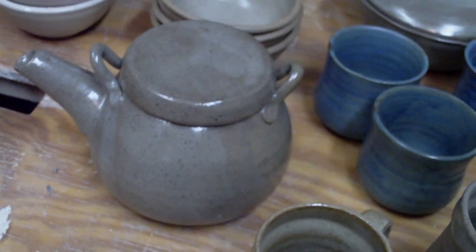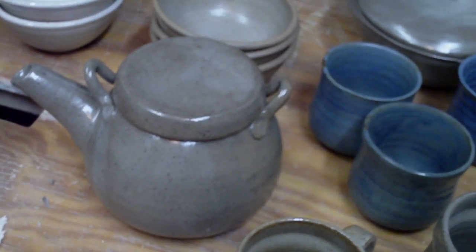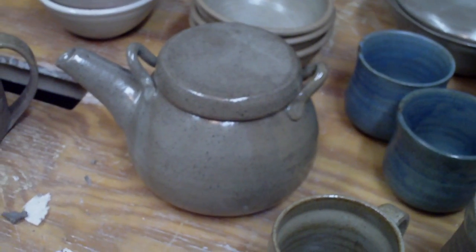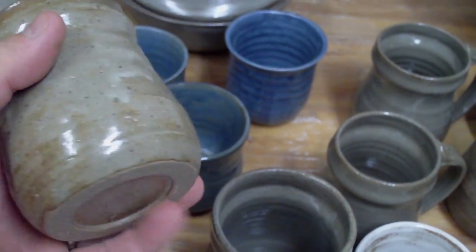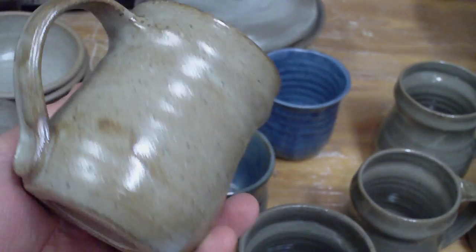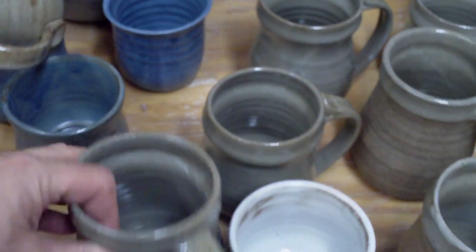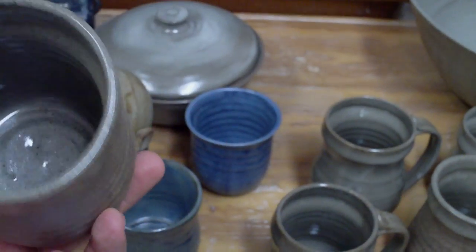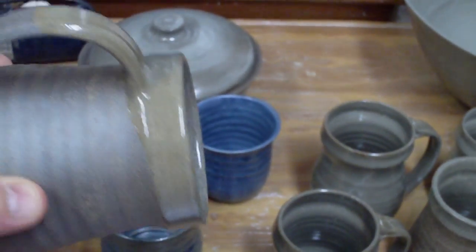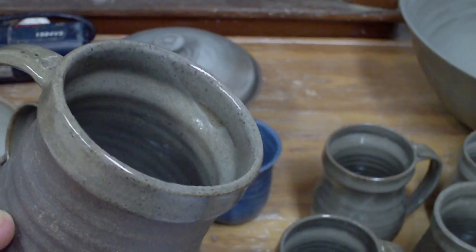The celadon is just plain not good-looking either — either the reduction wasn't even in the kiln or it made cone 9 but I'm not sure. I made a bunch of mugs which are all terribly ugly. This is the new clay body with the celadon glaze, and this is my regular clay body with the celadon glaze, but like I said it's not quite fired right. I'm the worst glazer on the face of the planet, I'm convinced.